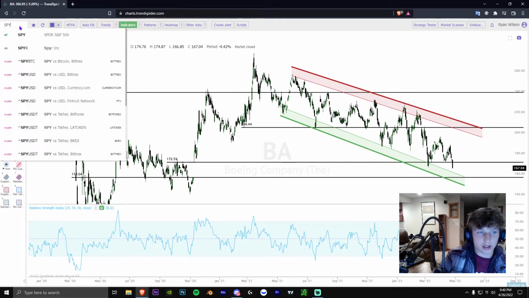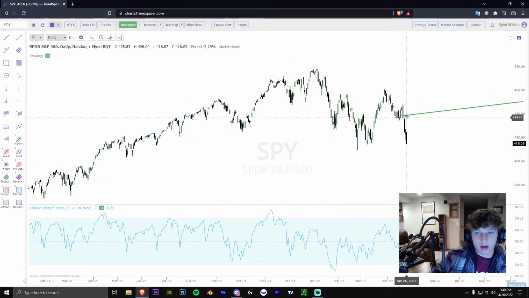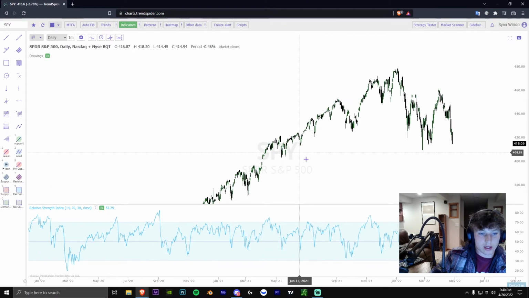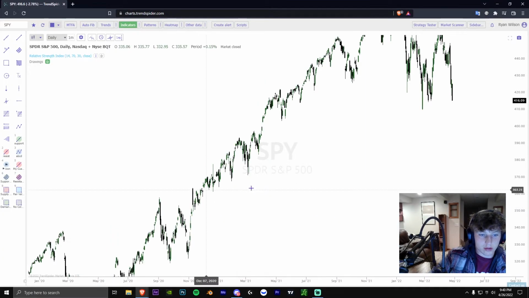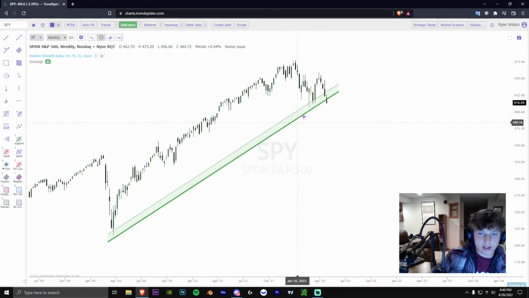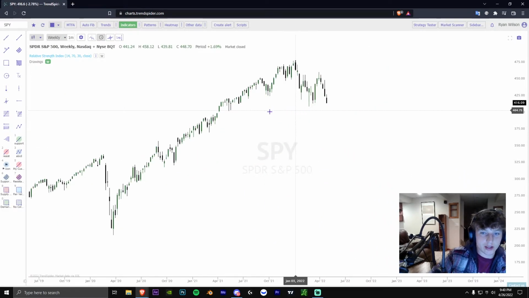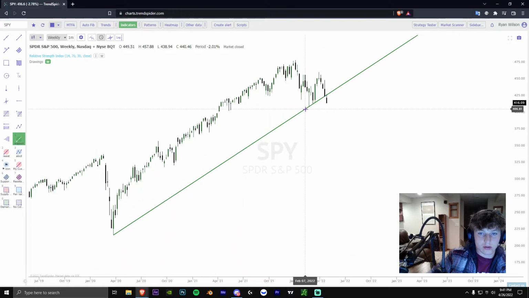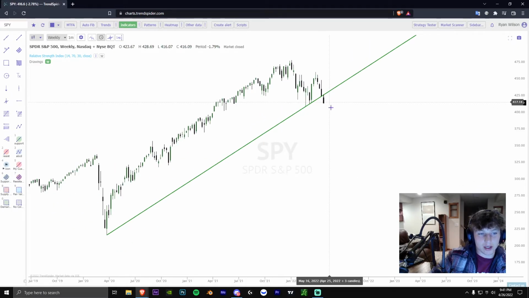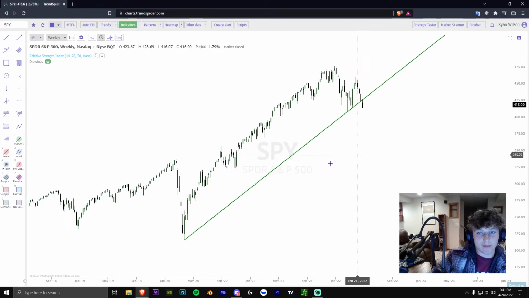So let's go to one more example. If I go to the SPY chart, one trend line that I have been looking at, let me delete this real quick, is actually in the weekly, I think. Yeah, so this is the trend line that I drew in the weekly, and you don't need that giant thing. You just draw from here to there. See how 1, 2, 3, 4? So as you can see, we fell below this major trend line, which is not good at all. And if it closes like this on Friday, that will not be good. We'll probably go down a lot further.